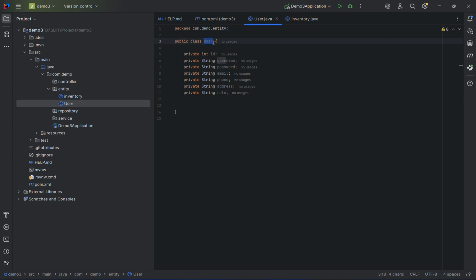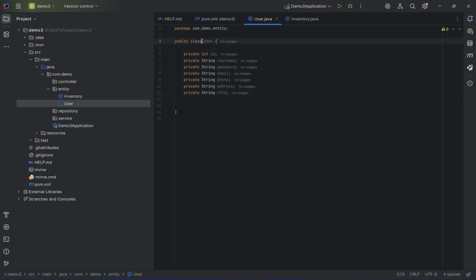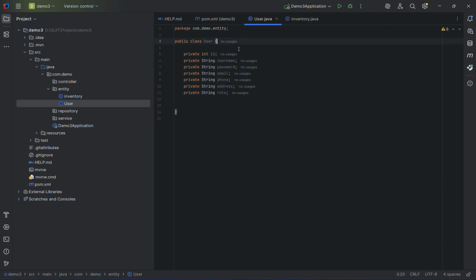This will be the table name, and the int ID will be the primary key, and these are the other columns in the table. The table's name will be user. I haven't created any database yet.